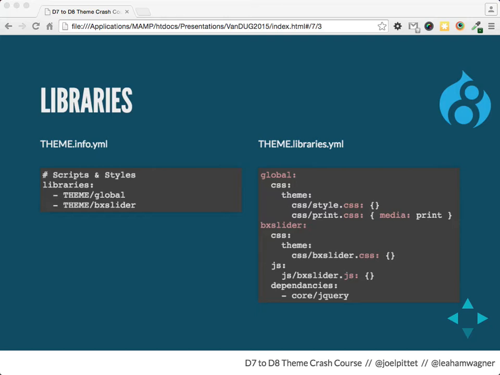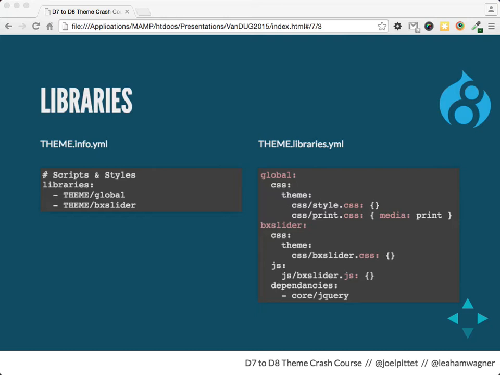I think I'm hearing you, but what I don't understand here is if you've got this theme libraries YAML sitting there, why do you need anything in your theme info YAML telling you you've got libraries, where in that libraries file it's telling you? The reason why we do that is the same in Drupal 7. As soon as you put it inside of that info file, you're attaching it to every single page.